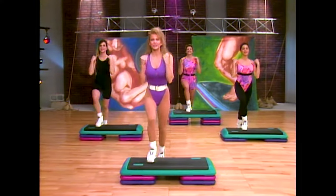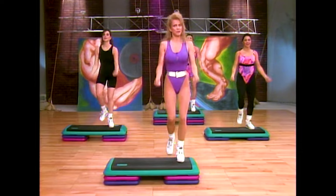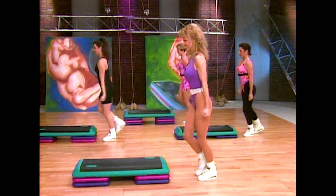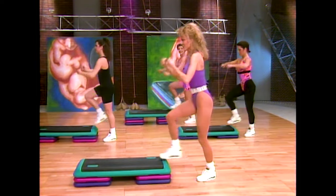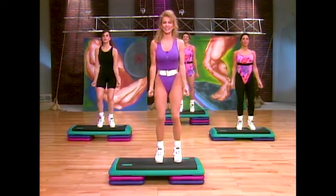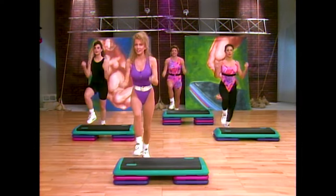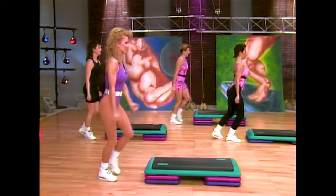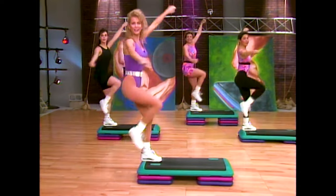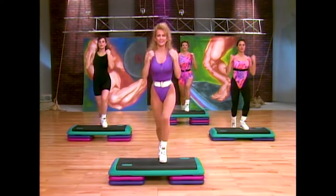All right. Three basic steps. Two. And one. Pivot turn. Knee lift. Take it up. Two more. One more. Good. And pivot. All right. It's three. Two. And one. Pivot turn. Good. Three knee. Two. And one. Pivot back. Good. We're going to add on this time a little bit.